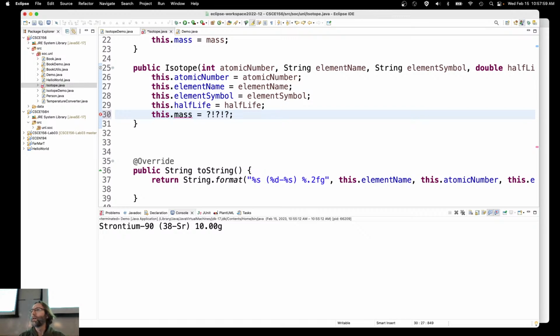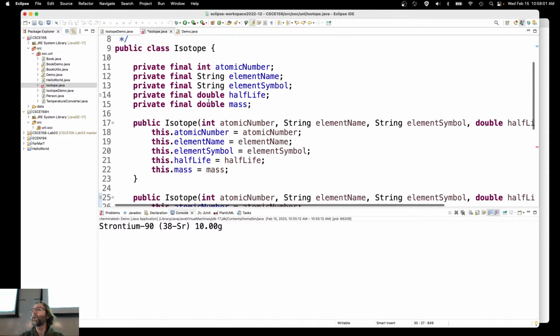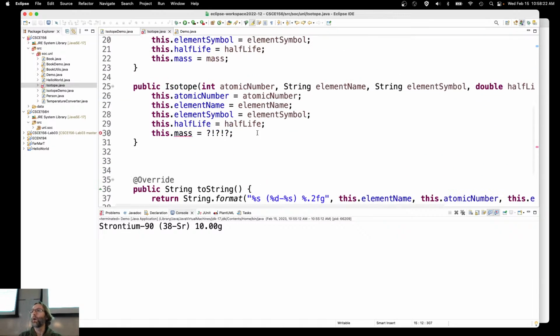I don't know. Maybe now I have a very good reason not to make this final. And also looking forward here, this is going to decay. It's going to go from 10 grams down to 9.7 grams, 9.7 grams down to 9 point whatever grams, right? So it is going to change. I now probably have a very good reason to change the mass to something that is changeable, right? That makes that go away.